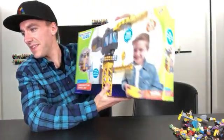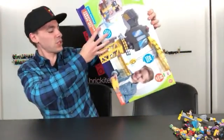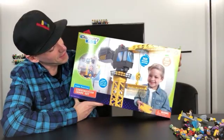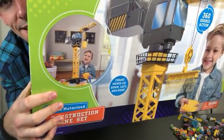What do you guys think about this thing? You're thinking it looks fun? I think it looks really neat. This was actually not that bad of a price. It was $15.99, which, you know, it's just a bunch of plastic, but look how big it is compared to that kid. It's gonna be cool.